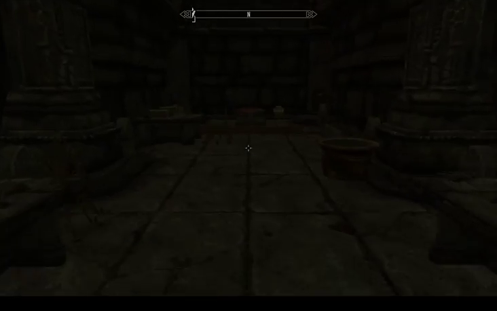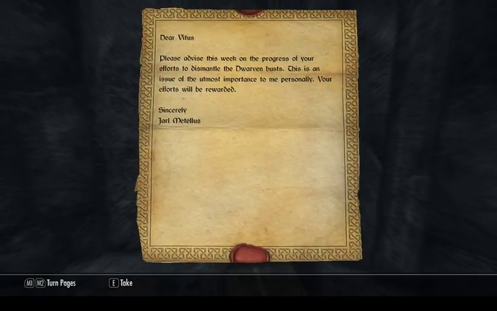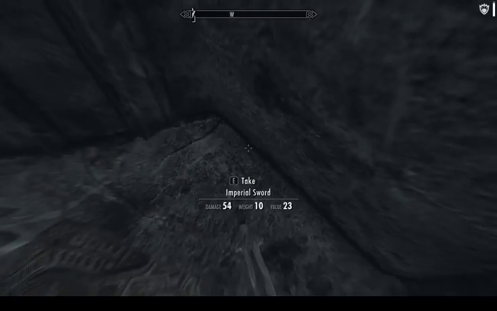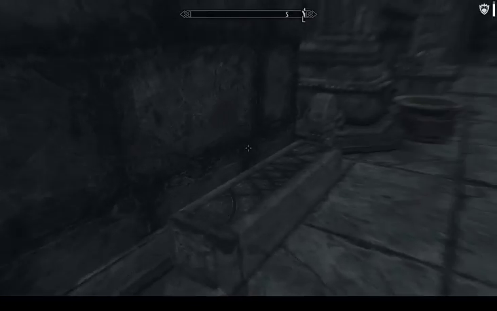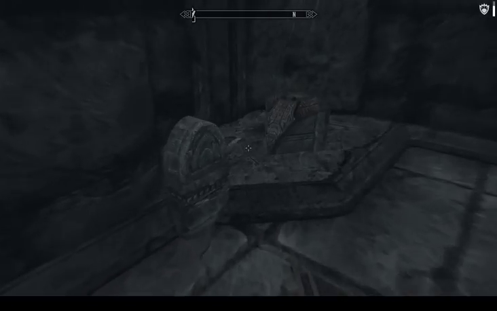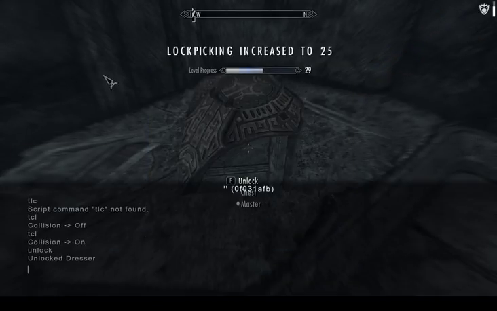Exploring a lot because I'm curious. Please advise this week on the process of your efforts to dismantle the Dwarven busts. This is an issue to almost permanency. Your efforts will be rewarded. So he's asking to destroy some stuff. Well, Imperial... So it seems like this might be his room. Because the Imperials weren't around at the time of the Dwarves, I believe. I don't believe so, at least. Yeah, there you go.